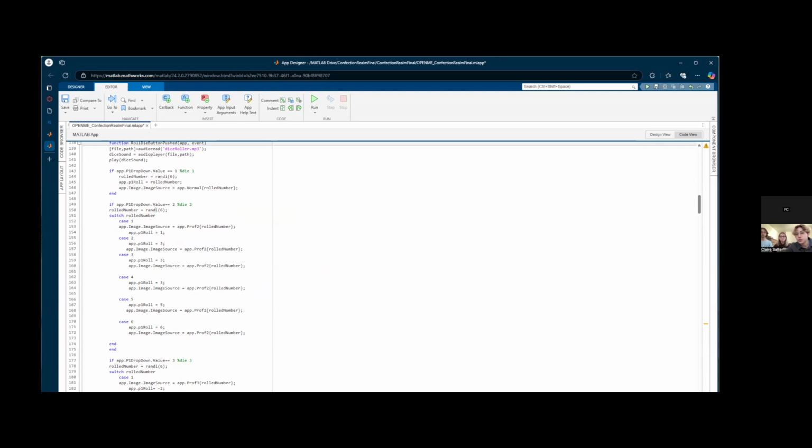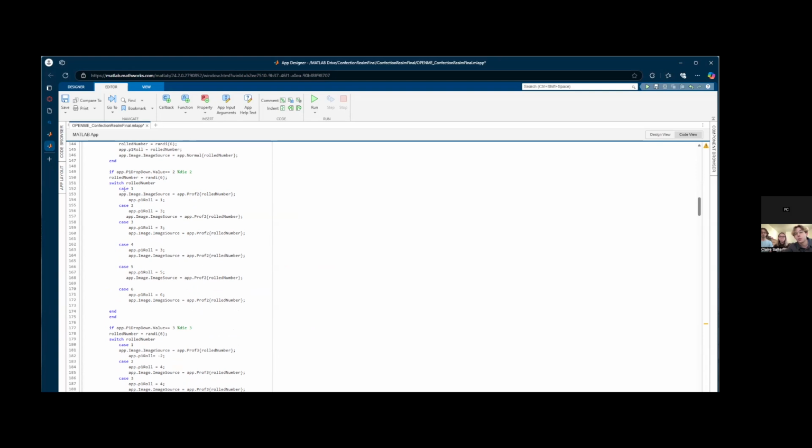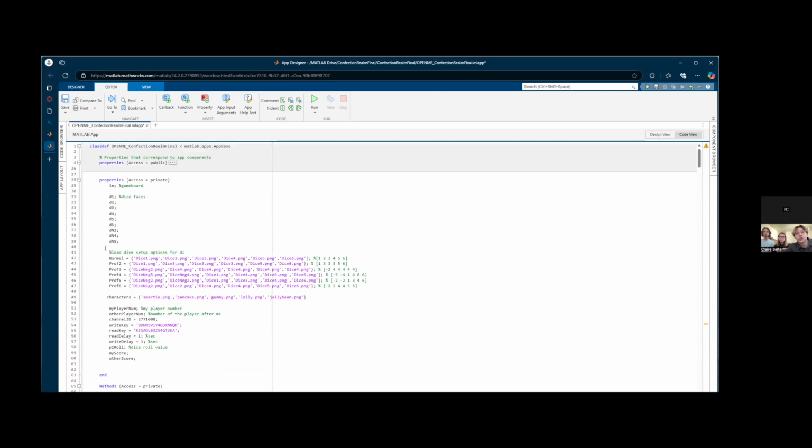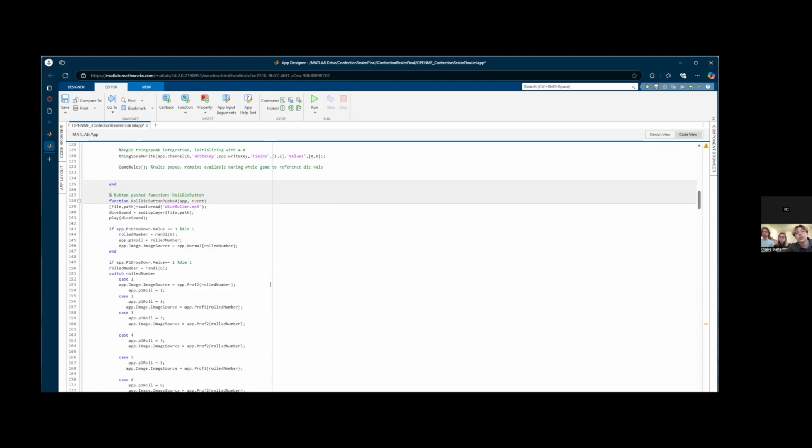But because we have special dice, the way I coded that was that we're still going to have a random number 1 through 6 be generated, but then depending on which dice we're using, that's going to yield a different value for the roll, so the number of places you're moving forward and backwards, and also a different image. I generated which image is going to be based on these arrays that I created. I made an image array for each special dice, and then the index of that is going to correlate with which dice is displayed.